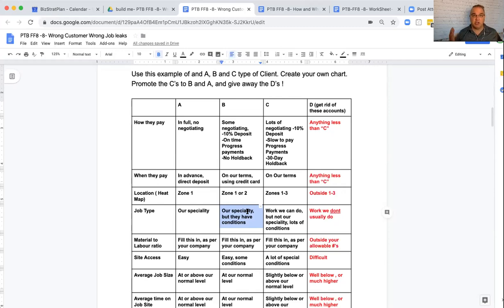It would be great if we just showed up to an empty field and we poured a slab of concrete. That's not how it works all the time, right? That would be an A client, right? Show up to the field, we paid you already, just pour the slab of concrete and never talk to us again. The money's in your bank account. How do I get more of those clients? Anything less than that is a B, C, or D, right?